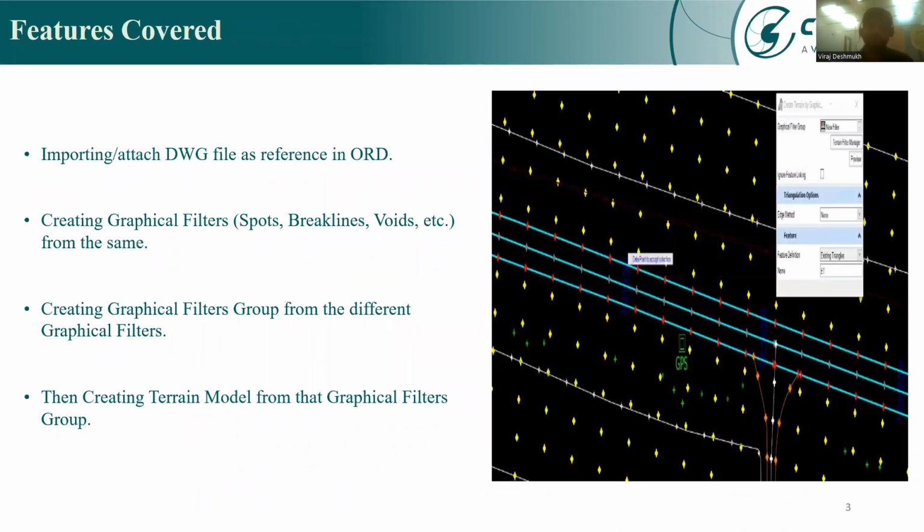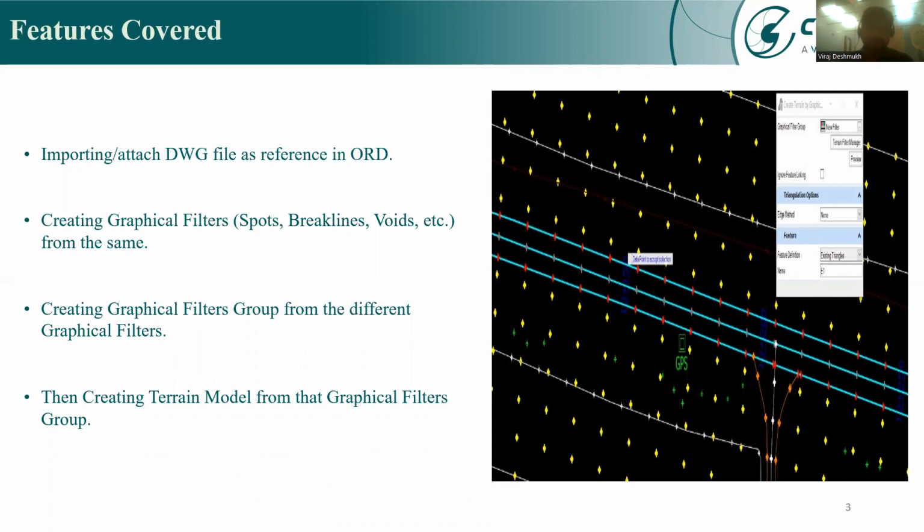Today in this video, we'll look at creating a terrain model from a graphical interface. We'll learn here how to import an attached DWG file as a reference in ORD. Then we will attach it in our DGN file, and it will convert from DWG to DGN. Then we'll create graphical filters.